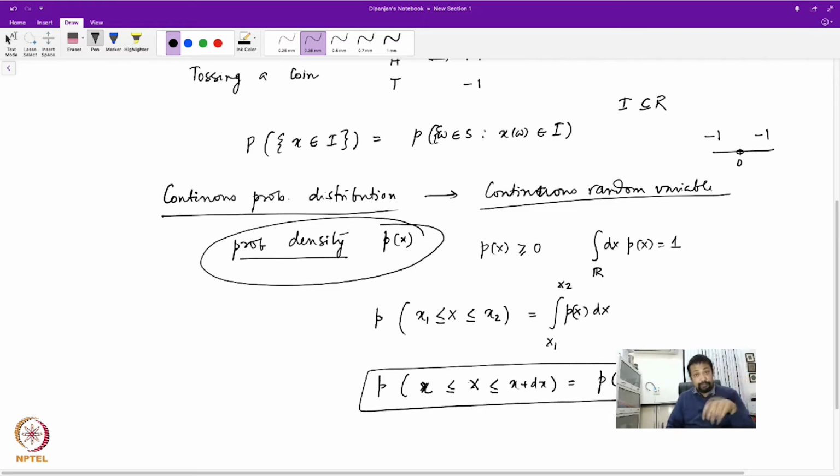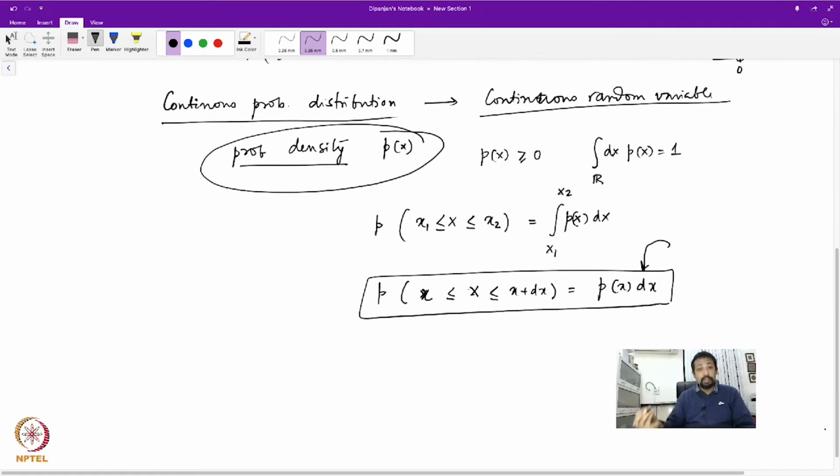In reality, when we looked at discrete distributions and discrete events, we said that the probability must be less than 1, because the sum total of all probabilities for all the outcomes is unity. But that is not true for density. So don't be surprised. Density can have values more than 1. But this quantity should not have a value more than 1.